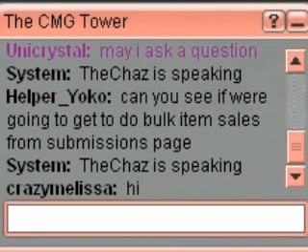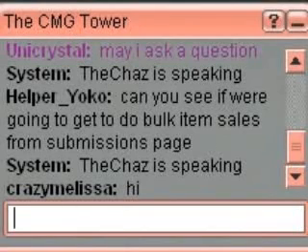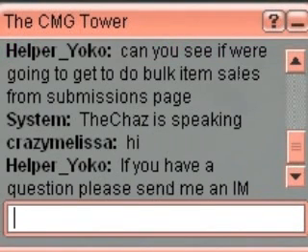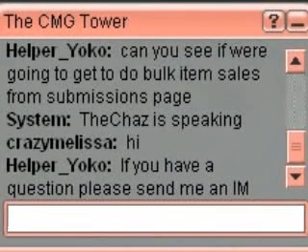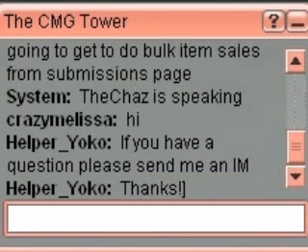In addition to that, we're improving the ability for third-party tools like Explorer to interact with the site, so that you can do bulk listing.